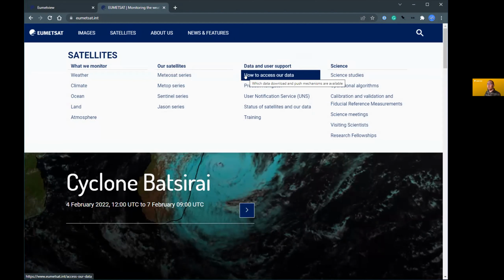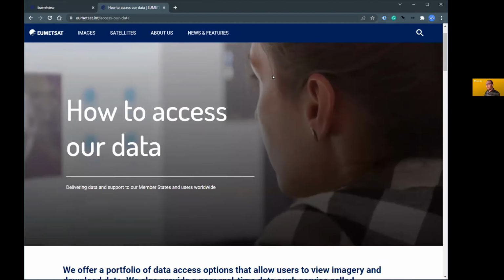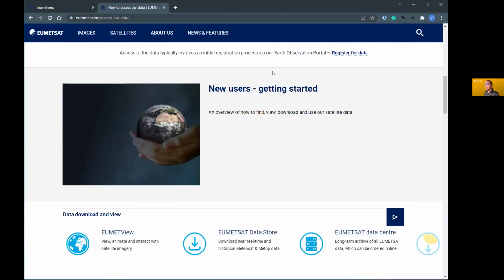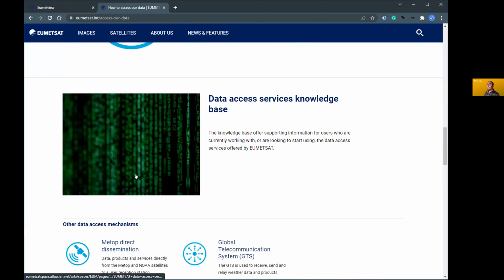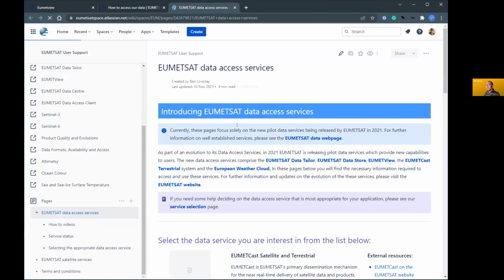Just go to EUMETSAT.int, then Through Satellites, and then How to Access Our Data. Scroll down the page. There you have some beginner information to get started with our data. And you have here the Data Access Services Knowledge Base, very handy name. Then you can browse through the knowledge base.